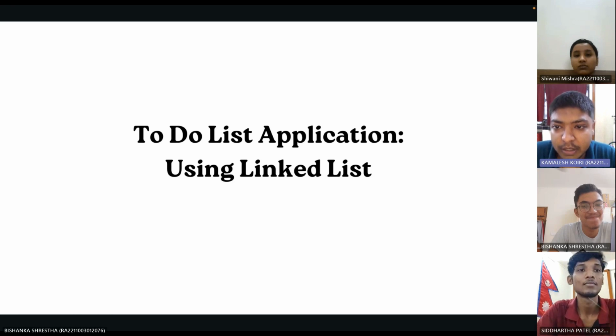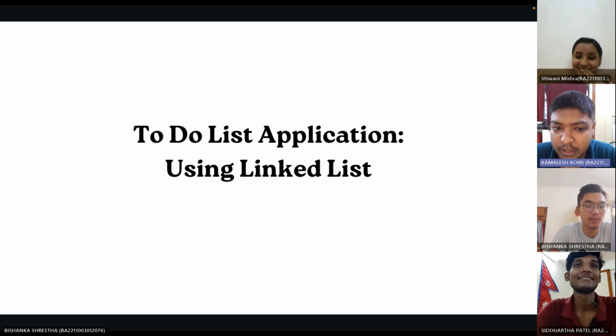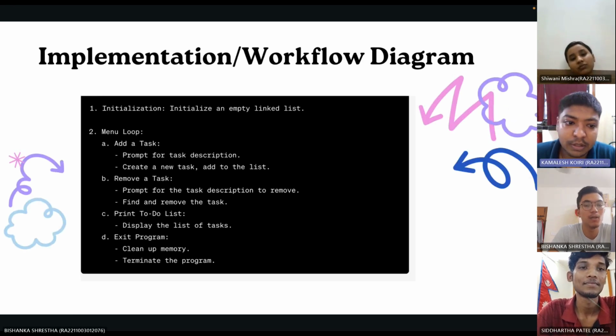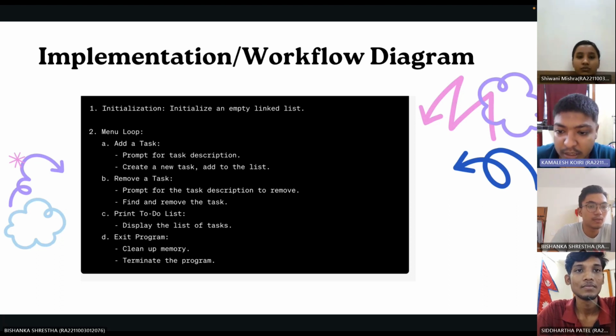I am covering the part of the to-do list application using the linked list. Here we have covered two data structures to solve the same problem, as prescribed by our faculty. I am applying the data structure of linked list. This is the workflow diagram showing how our code works with the linked list.